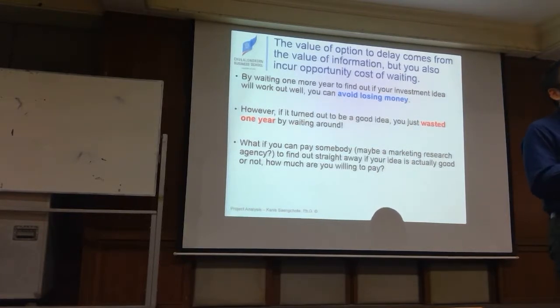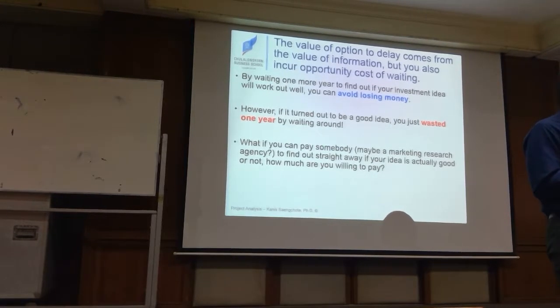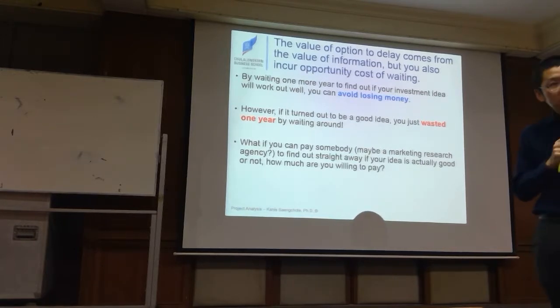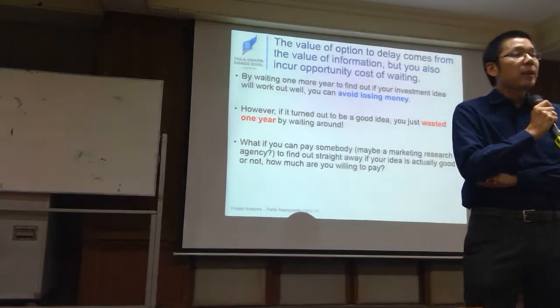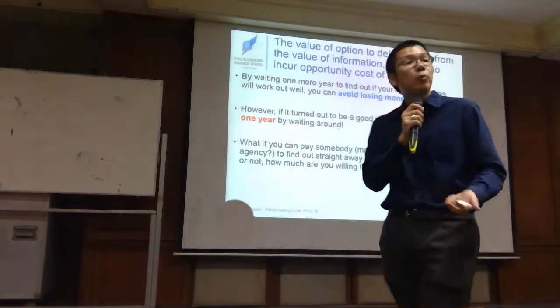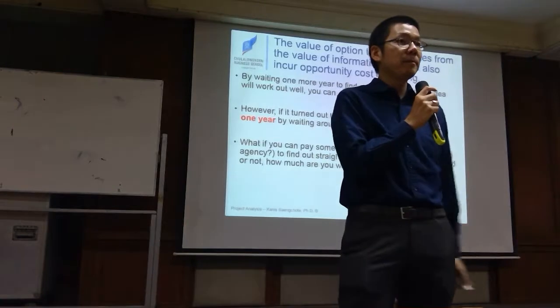When you buy marketing research, one aspect of buying marketing research is buying things that you may know already. You just want it faster. If that's the case, what you're buying is your opportunity cost of time. But in our example over here, we assume that if we wait, you will get the information for free. In reality, there's a lot of information that even if you wait, you're never going to get.